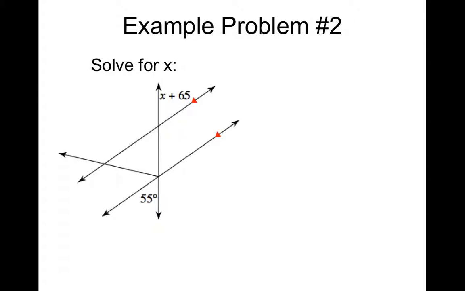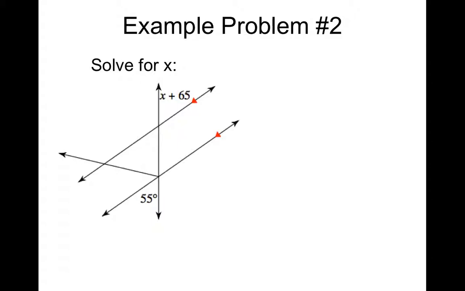Let's do a different kind of problem where this one, there actually is a little more algebra to do because in the measure of the angle that's given, they have an x, and they're asking us to solve for that variable. So when I look at these two angles, I can see that they're both formed by two parallel lines cut by a transversal. There happens to be a fourth line, I should say, or actually there's a ray going off to the left there, but that doesn't matter. You can add as many lines as you want, or rays, but there are still two parallel lines being cut by a transversal. And both of those angles are acute angles.